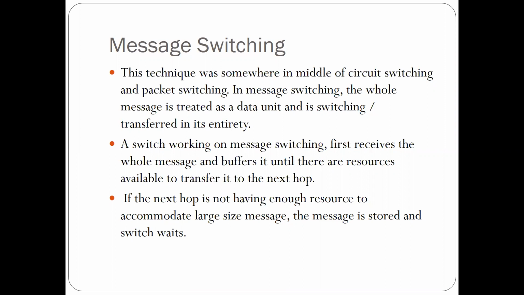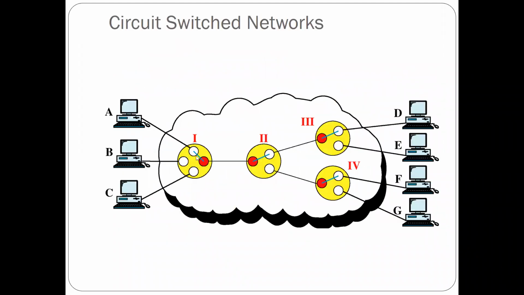व्हाट इज द मीनिंग ऑफ दिस? जो मैसेज आया है मैसेज स्विचिंग में वो आएगा, स्विच जो बताया था उसके अंदर बफर होगा और फिर आगे भेजा जाएगा. बट व्हाट इज द इश्यू ऑफ दिस? इफ द नेक्स्ट होप इज नॉट हैविंग इनफ रिसोर्सेस, चेक करो ये जो आपका स्विच 1 है इसके अंदर डेटा स्टोर करने के लिए स्पेस अवेलेबल है.